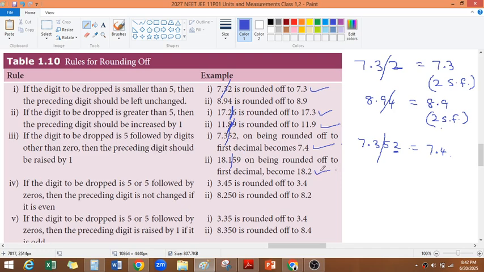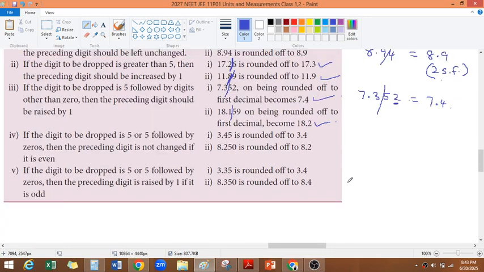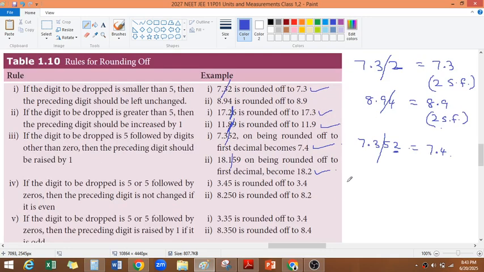எங்கே problem வரும் அப்படின்னாக்கா, the problem you will face is when you have just 5 and you don't have any other number, or you have some 0 here. 5 அப்புறம் if you have 0, then they have some weird rule. So what they say is, if it is even number, you have to leave it as such. Odd number means you have to add 1. Okay, this is slightly confusing and slightly weird rule. I don't know if people are using this, but this is a rule given in your book, so you have to follow that.